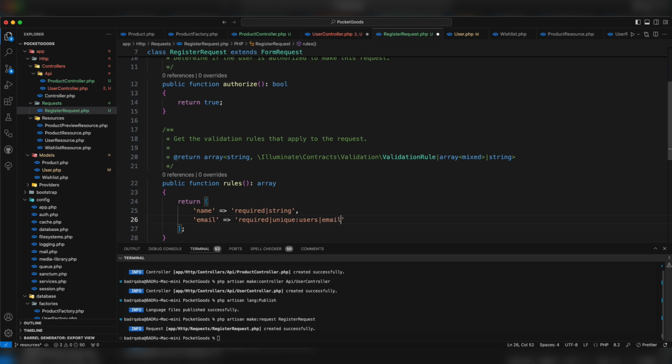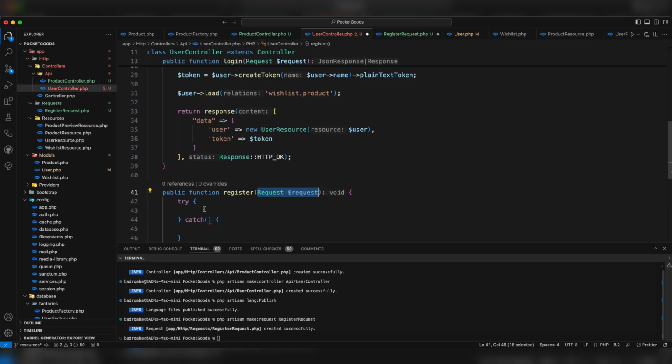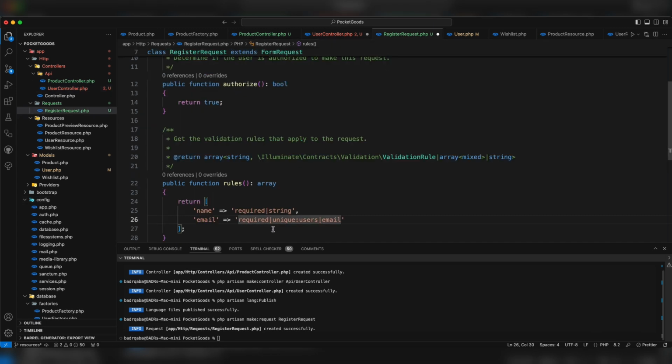It's pretty simple. Instead of running code here in the controller to check if the user exists with the given email, just by typing required and unique from the users table, it's going to check if the user already exists by the given email or not. And it should be a valid email.